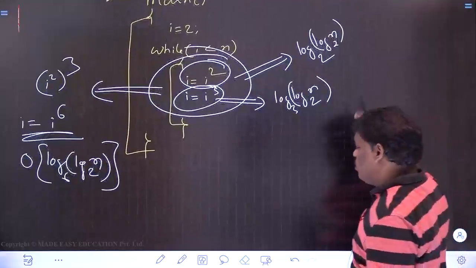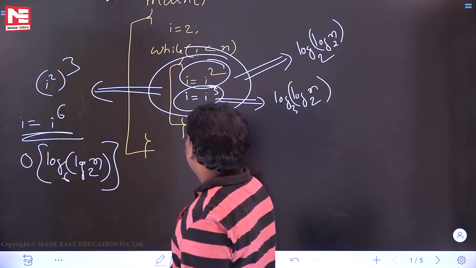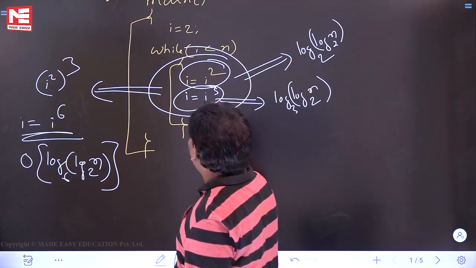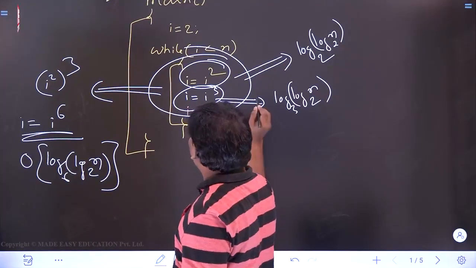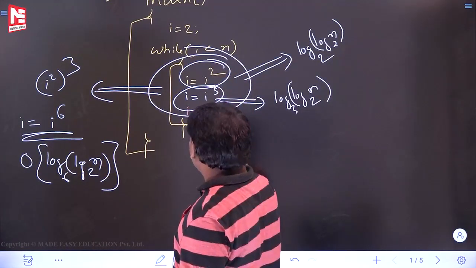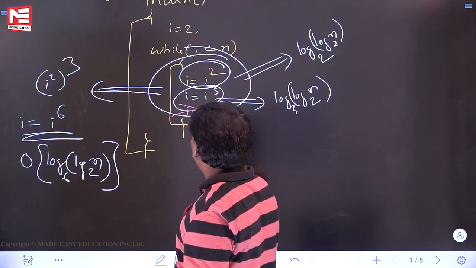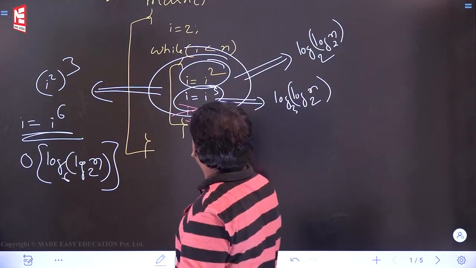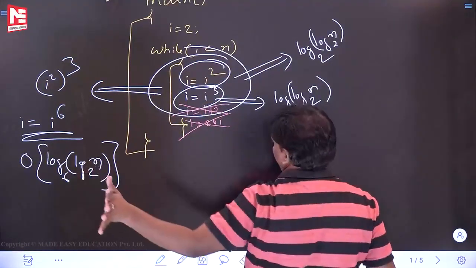Let's see one more small line, interesting one. What about this? If I write like this, what is the answer? I is equal to I plus 2. Comparing these two, it is nothing. So neglect. Next one, what about this one? I is equal to 2 into I. Comparing these two, it is nothing. Even though these two are there, same answer will come.